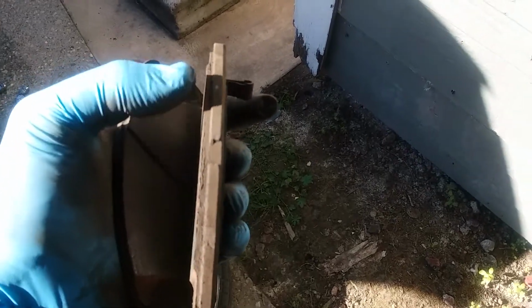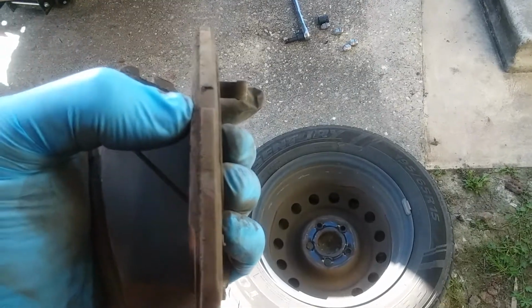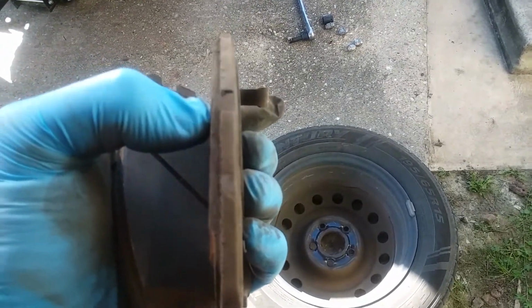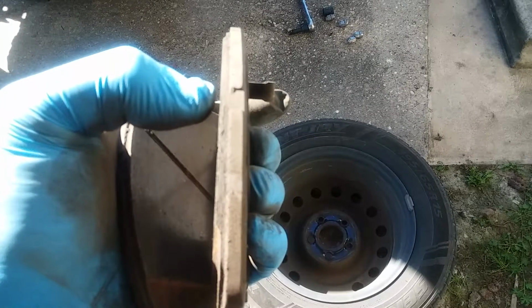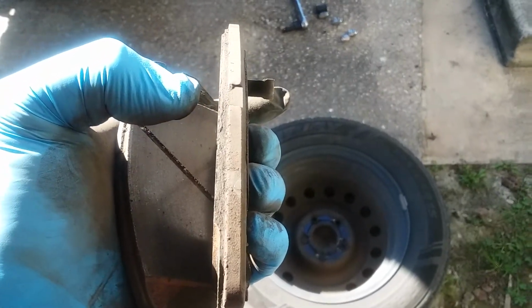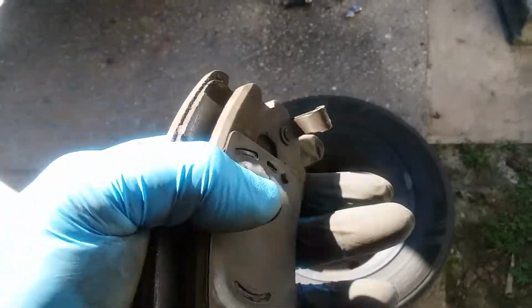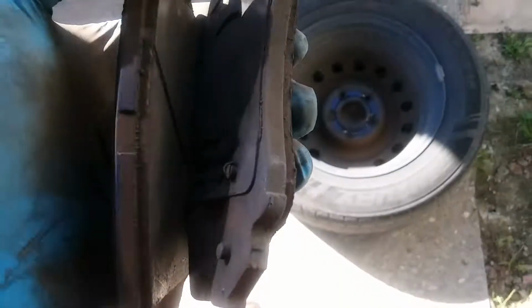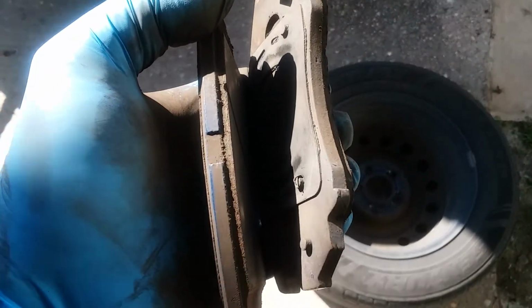Okay, as you can see, this metal piece right here that my thumb is going across, the bigger part, that's the backing to the brake pad. This piece right here, that's the actual brake pad itself. Look how thin it is. In a minute we'll do a comparison between the two, but your brake pad is normally going to come way out to about right there. So these are done on this vehicle, very much done. Not a whole lot left at all, so definitely time to change them. That one's got a little bit more.